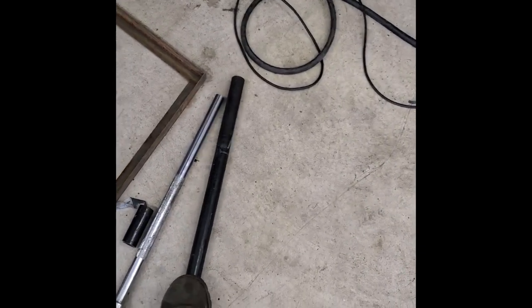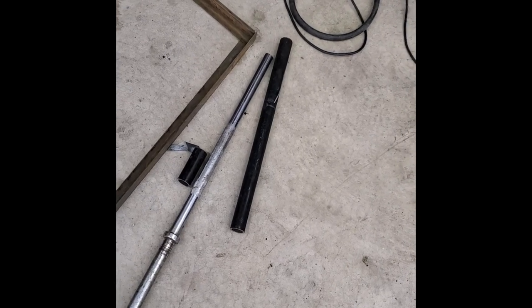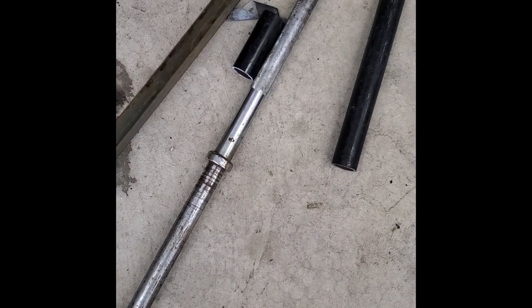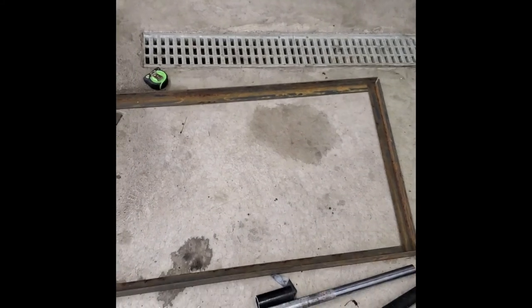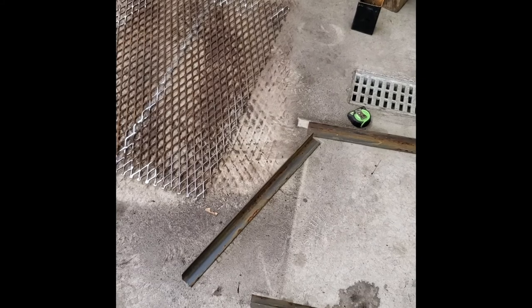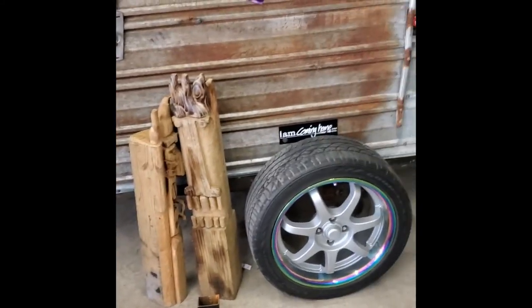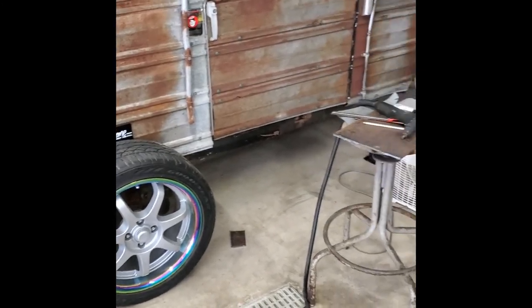And then this piece of old jack handle there, we're going to use that as a slide hammer to be able to drive where this lip is on the pipe, or on that solid bar. You'll be able to drive that down in the ground, get it down in there nice and deep. So we'll get that all put together and show you how it finishes. I've also got material laying around for a rocket stove.